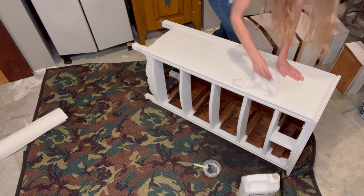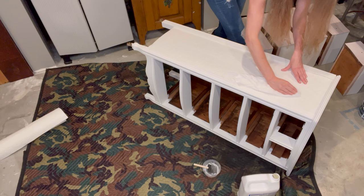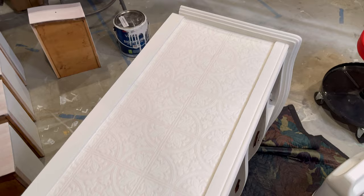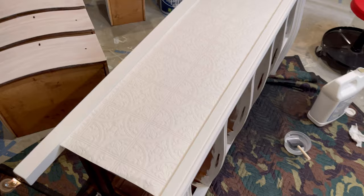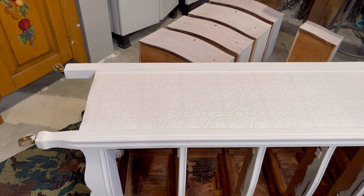So this is going to take me a while, and then I'll show you guys a close-up of what it looks like, and we'll go from there. Okay, there she looks. Not too shabby. I really, really love how textured wallpaper just brings the absolute elegance to a piece of furniture. I mean, it just elevates a piece to just fancy schmancy. Look at that.